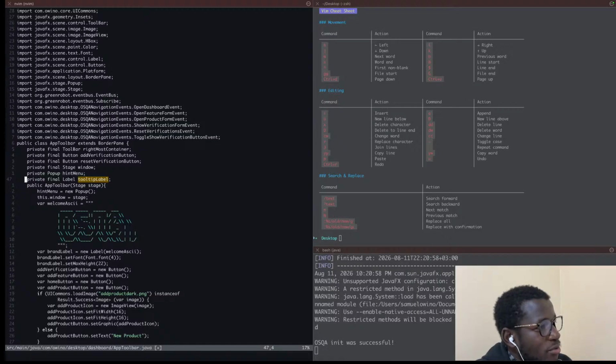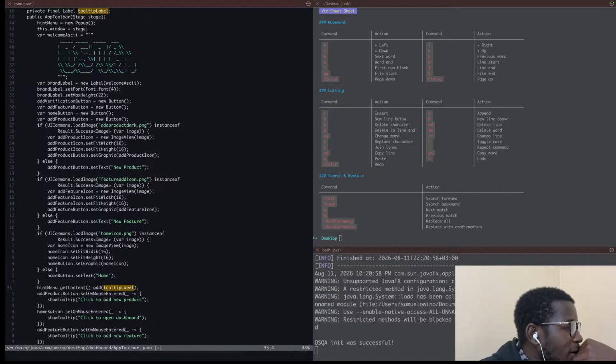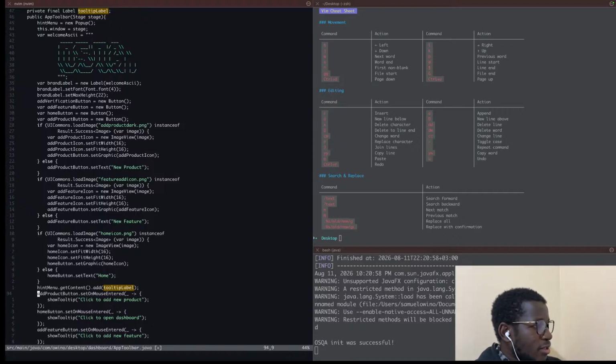Let me go to, so right before it's used, that's line 17. Right before it's used, I need to change the label. I need to initialize it. It's the best way to do this. I can still do it here.